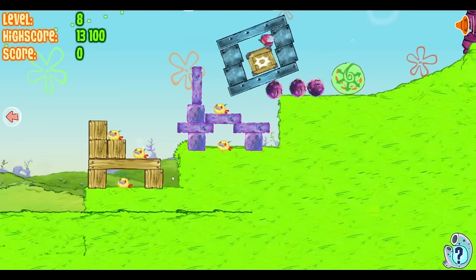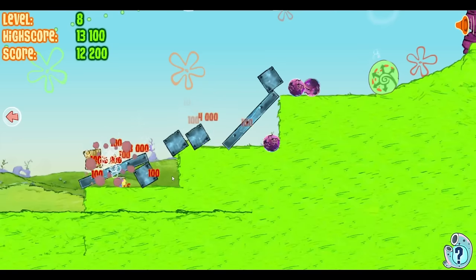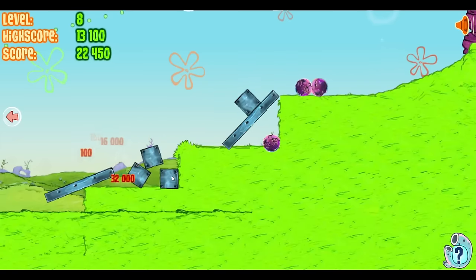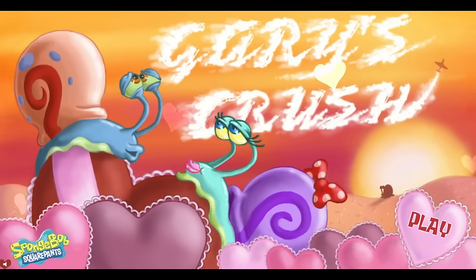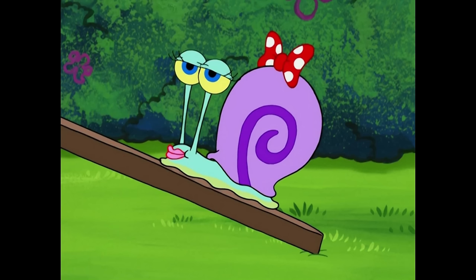Now there was another Gary game that I couldn't find a release date for, but it was based on an episode that came out in 2010, so I guess it wouldn't hurt to mention it. This is Gary's Crush, made by Workin' Man and based on Gary in Love. In the episode, Gary falls in love, with a snail named Mary nonetheless.